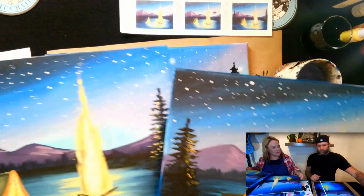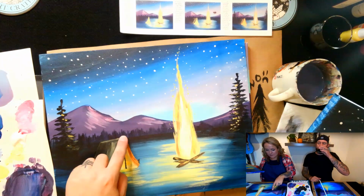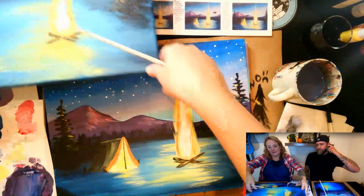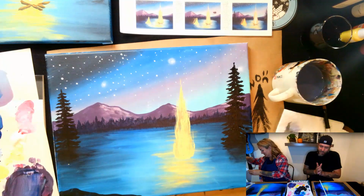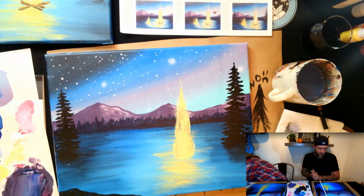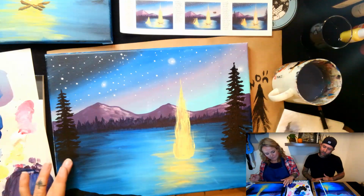You can decide which look you like. I guess I can't show both. Whether you want a bigger tent that goes kind of up into the height, into the forest up here, or a little one that's down below. So something to keep in mind when you're picking that size. I'm going to throw my input in a little bit again. The smaller you make the tent, the larger the overall outdoors is going to feel, because people are going to recognize the tent as a scale. Yes, scale. So if you make the tent really big, then all of a sudden your trees might feel really little. Yep.